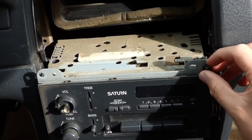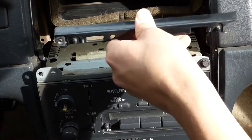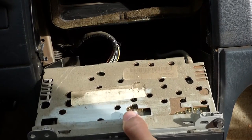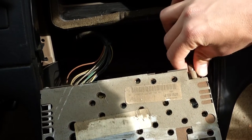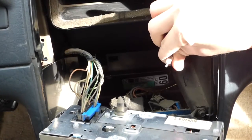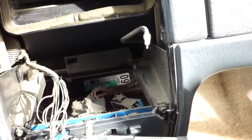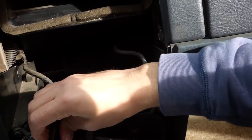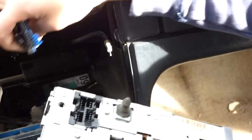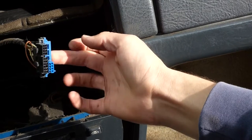Looks like my plastic shell there just broke, because this thing here just broke off. That should not have happened. But this is an old car, going on 22 years old this year. So this is the standard GM antenna I got here, and this is the cable with all the wires coming out of the car right here. This is where we're going to attach our wiring harness, right under this one.